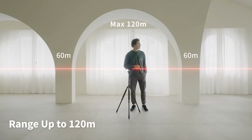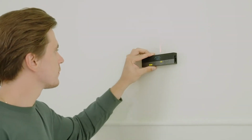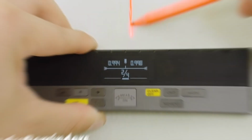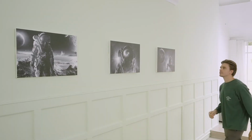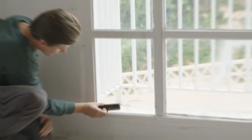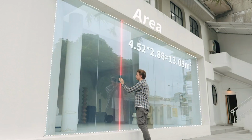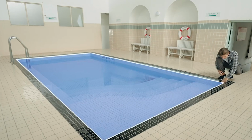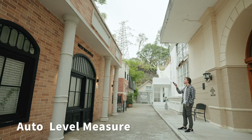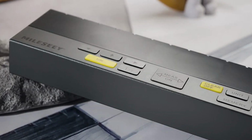Whether you need to calculate the distance between 2 points or find the height or level distance of an object, the DP20 has got your back. What's even better is that the DP20 features both unilateral and bilateral measurements, meaning that it can measure distances under even the most irregular spatial structures. And to make things even easier, the DP20 is paired with an intelligent app that allows for real-time data synchronization and automatic data labeling. This means that you can share data measurement with your construction partners in real time, making collaboration an easy-peasy task.